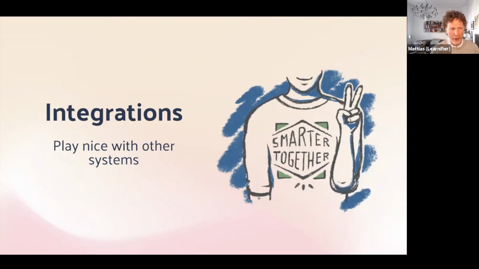improve your learning experiences. So to give you an example, in a few weeks, and I will see if we can send out the link to this, we will actually host a webinar with another company called Wobbling, and they do VR and AR, so virtual reality and augmented reality for training. So in that webinar, you will see a couple of examples of how you can use AR and VR, and also 360 video, etc., integrated into Learnifier.